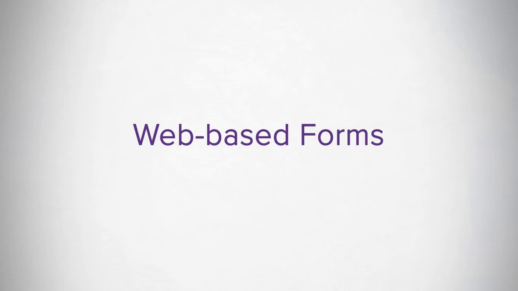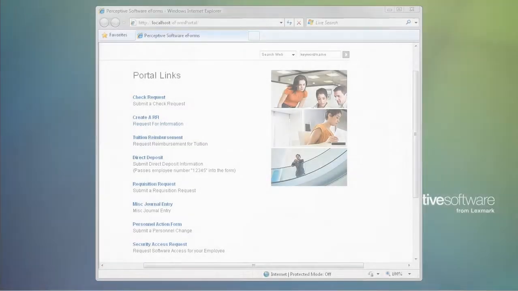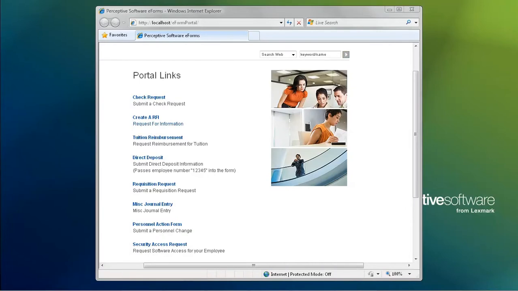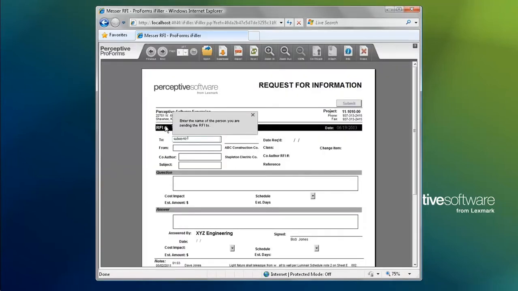As our example continues, the project is underway. However, Acme's project manager learns that an outlet that is supposed to be a fourplex box is just a double. Using Perceptive Forms, the project manager creates an RFI for the subcontractor. It is at this point he can click on a URL to take him directly to that form, where he'll fill out the necessary information for this request.